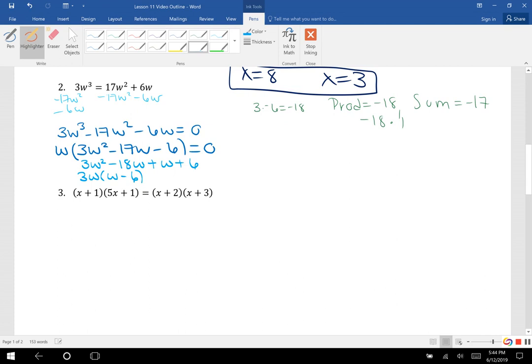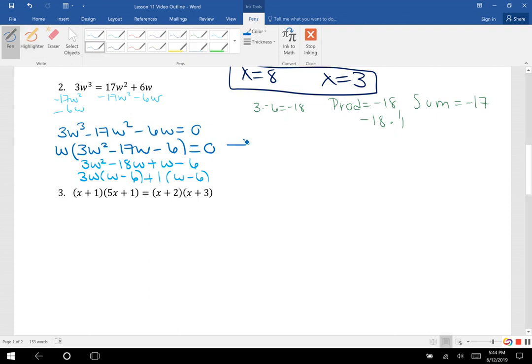And then, oh, this looks like it's not going to work. And actually, I see why. It looks like I made a mistake. So the reason I'm catching my mistake here is I have to have a w minus 6, and I don't. And that's when I noticed I copied it down wrong. It should have been a minus 6. Okay, so this is better now because, well, I can take out a 1, and then I've got w minus 6. All right, so back to my equation.